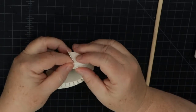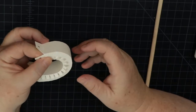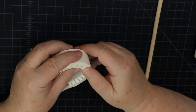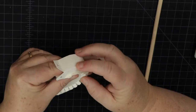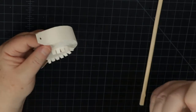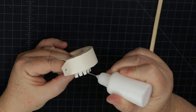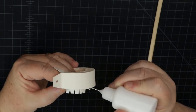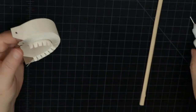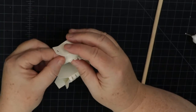Because I put things together a lot, it's easier for me to do it than most people. So I just try to think of what's going to be the easiest thing for everybody, since this is not the easiest. So I'm going to start at the curved area, which is the top with the circle. And I'm going to get these tabs a little bit wetter than I normally do. And I'm going to go around the curve, so about halfway. I'm going to get this first one in place.